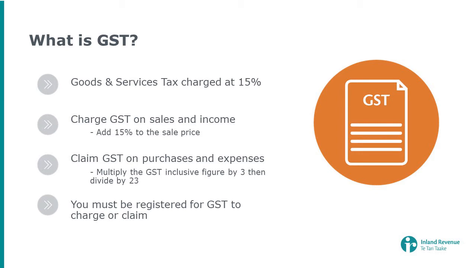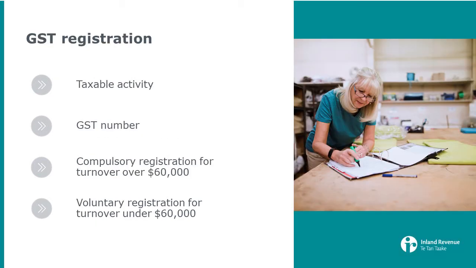To charge GST, you must be registered. If you're not registered, you can't charge it. Once you're registered, you must always charge GST to your customers. To register for GST, you must have a taxable activity. A taxable activity is defined as the supply of goods or services on a regular or continuous basis in exchange for cash, credit or barter. If you have taxable activity, you can register for GST. If you don't meet this criteria, then you won't be able to register.